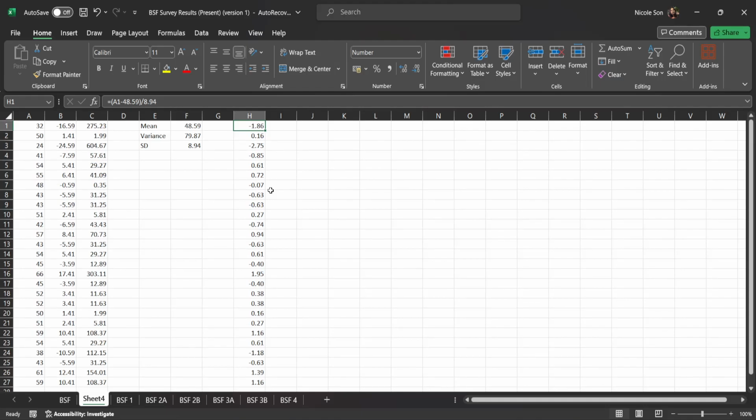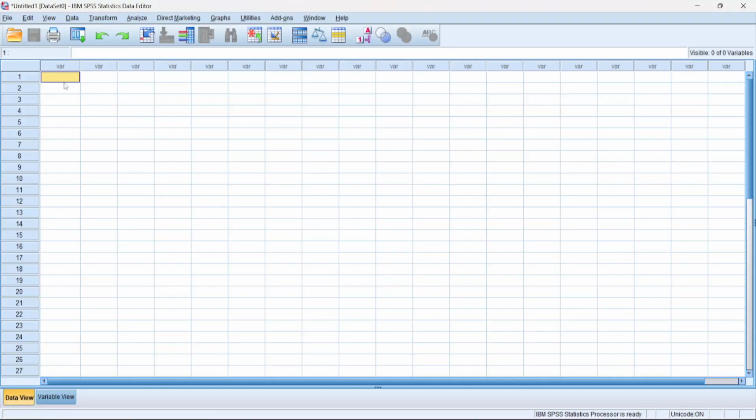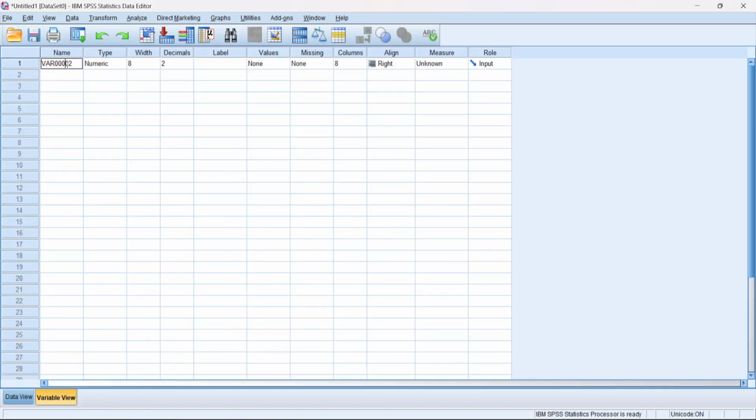So how can we get z-scores in SPSS? So let us first highlight the raw scores, Control C, and then let's open SPSS. And then let's paste it, Control V. So in variable view, rename it first year extraversion.